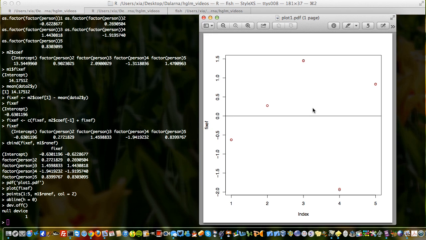And it's not surprising, because last time we showed that a lot of variance is captured by the person effect. So the variation in the response measurements can basically be explained by the differences between different persons. A lot of information is captured by the random effects. The variance component estimate for the random effect is big. So the fraction I showed you just now is close to 1, and that's why we have very similar estimates for the fixed and the random effect.